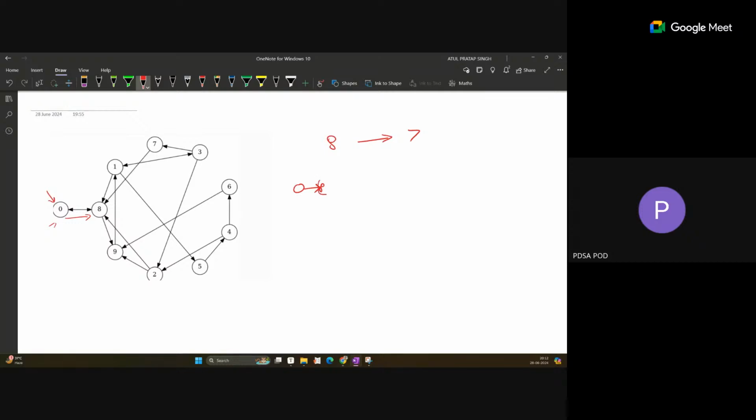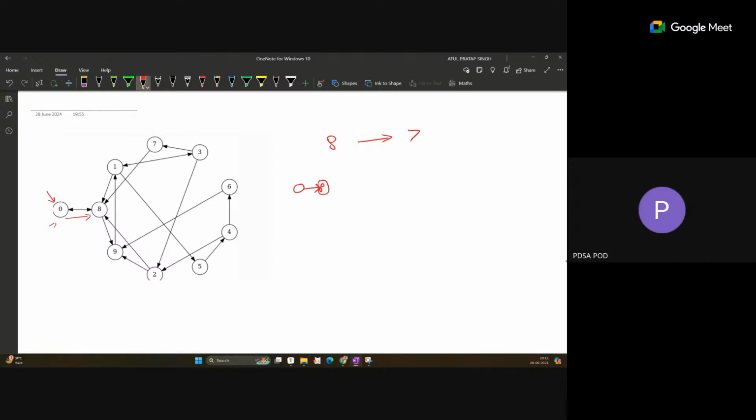After that there is no other direct connection from 0, so we will check from 8. What are the neighbors directly connected to 8? Just check the outgoing edges from 8. What are the possible neighbors? We have only one.